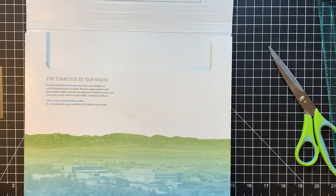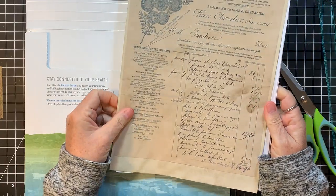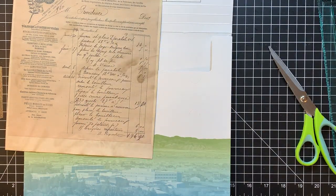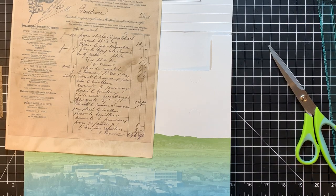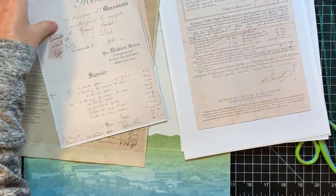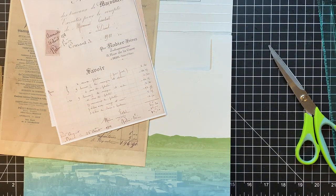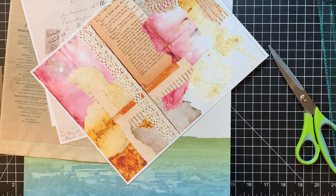So, one of the things I thought I'd like to use, I'm digging in my own file here, is some from my French ephemera kit. Let's see. What else do I have printed from that kit? Hopefully something. Oh yeah, here they are. Got them. Almost got them. Not quite. Got them. Okay, and here's a couple of pieces that I've already torn out of, but yeah, so maybe that's good for now. The other thing I was thinking of using is, I don't know what I have from my collage kit, but maybe a piece of that. Okay.